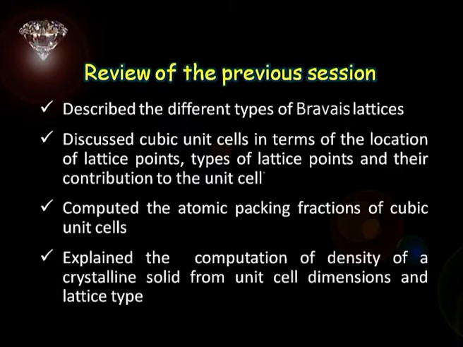Thereafter, we explained the approach for computing the density of a crystalline solid from the unit cell dimensions, that is the edge length and the lattice type, whether it is simple cubic, body centered cubic or face centered cubic and so on and so forth. Having done all that, now let us make a beginning for what we want to achieve today. We start by raising the question, why do we need to talk about closed packed structures?